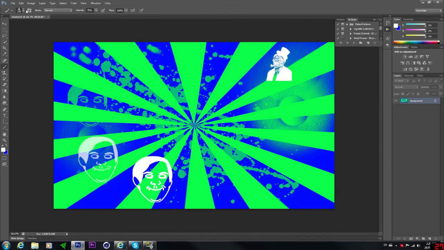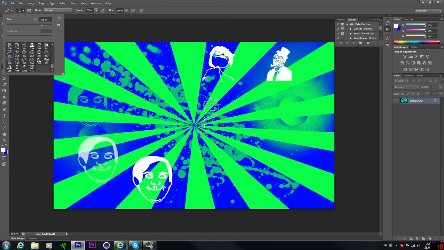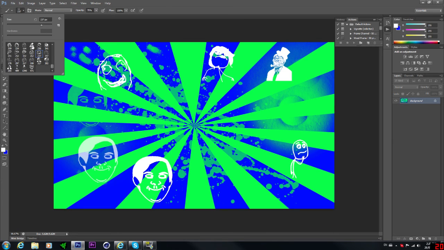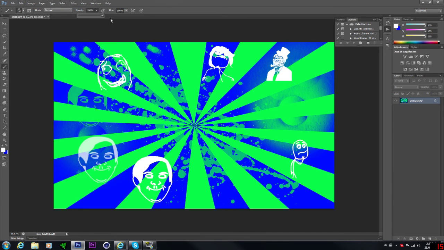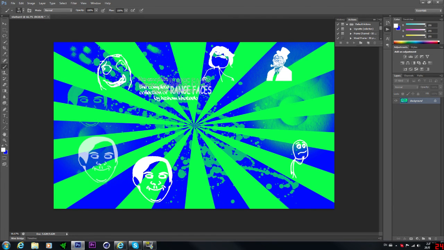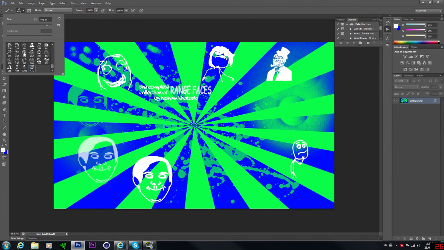Troll face. Some of this, you know. These are all the brushes, and there's a ton of different brushes that you guys can do, depending on what you guys want to use them for. See, I just kind of picked a few for this. Oh, and as you guys can see, change your opacity. That's why it was a little different for me. Complete collection of faces. And there's just a ton. Wow, there's actually a lot of these. And you guys can see there's just different ones all over the place, different ones to suit whatever different things that you want to do.